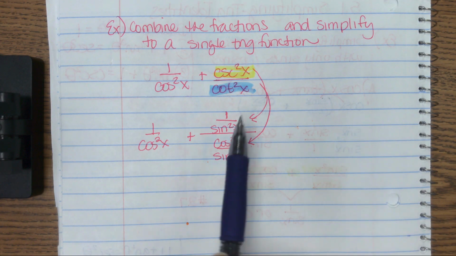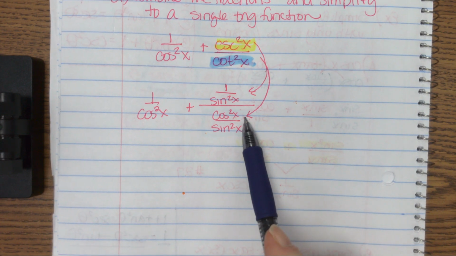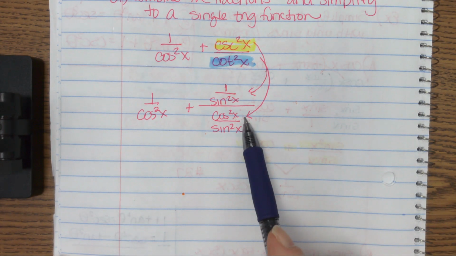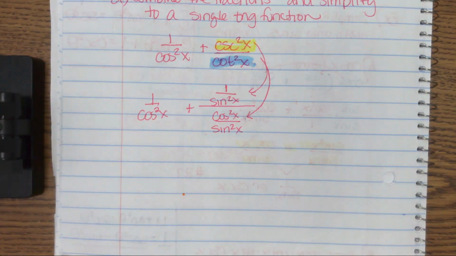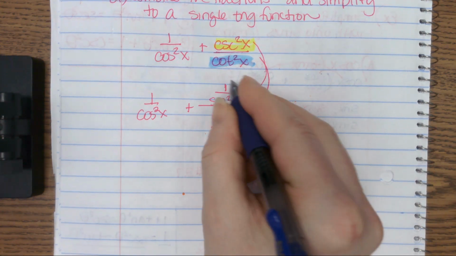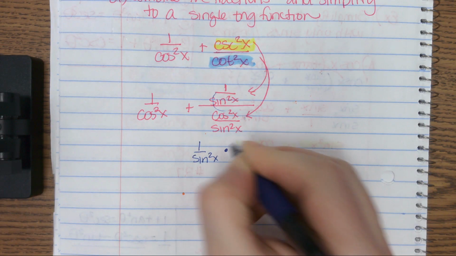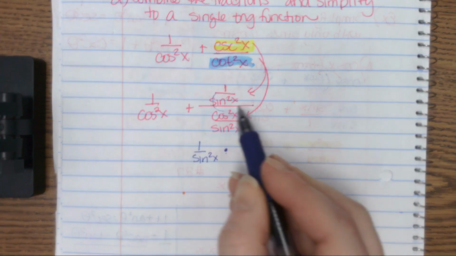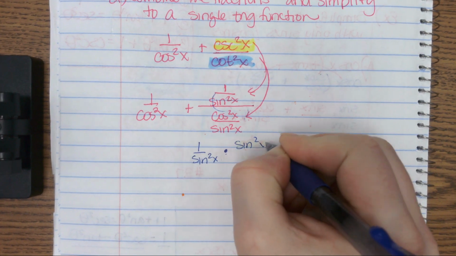All right, let's go back to some earlier elementary operations. When you divide fractions, you might have heard the phrase keep, change, flip, or you take the numerator and keep it the same, and then you multiply by the reciprocal of the denominator. And so I'm going to rewrite this to see what cancels. So the top is 1 over sine squared, and then I'm going to change this to multiplication. I'm going to flip the denominator, that becomes sine squared over cosine squared.